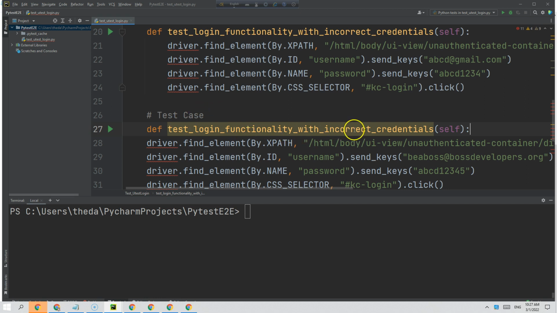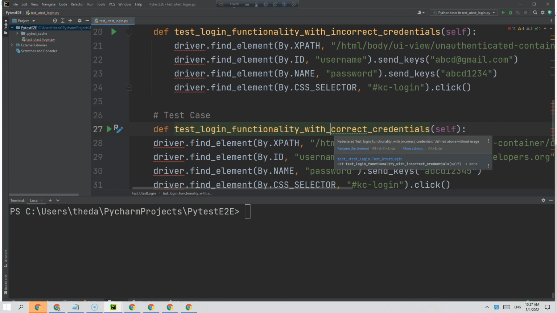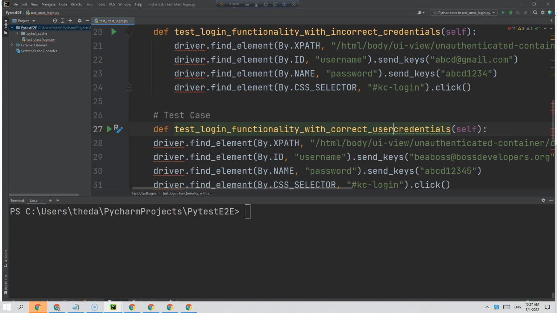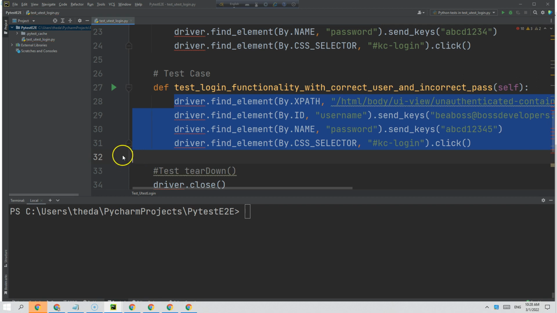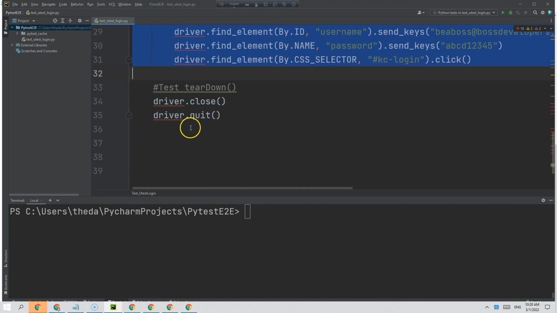And this one is with correct user and incorrect password, okay, fine. I just highlight it, select it, then press the tab button.